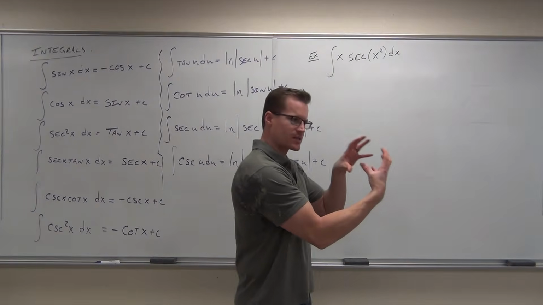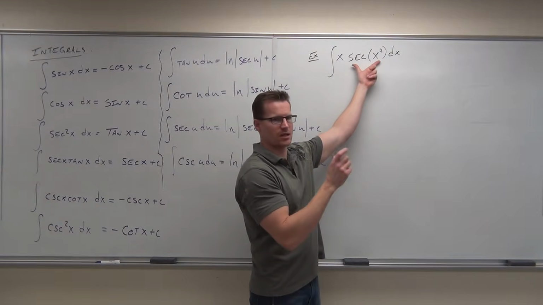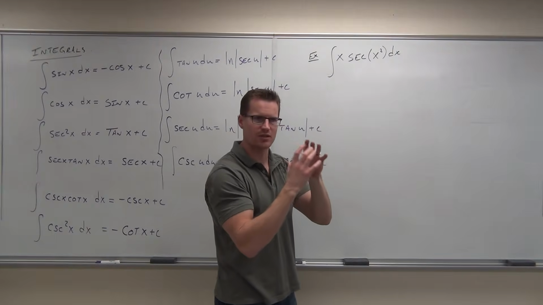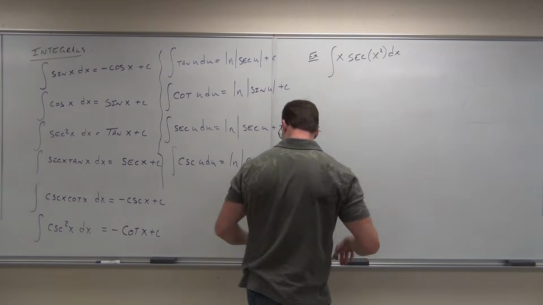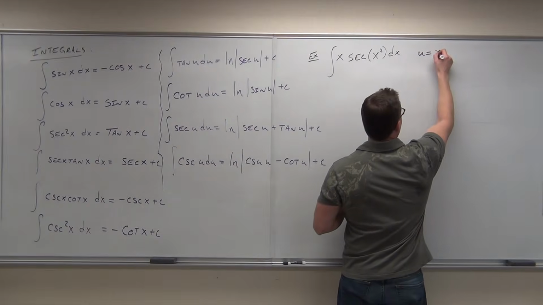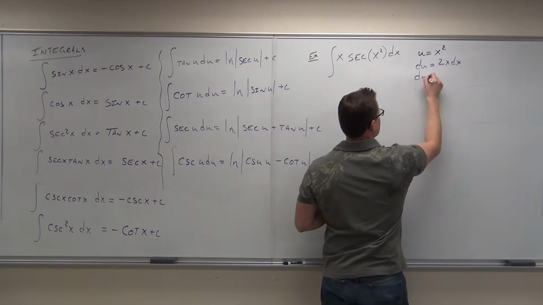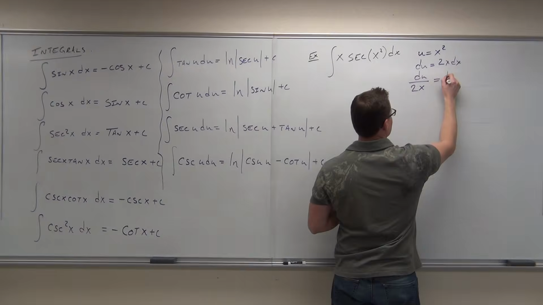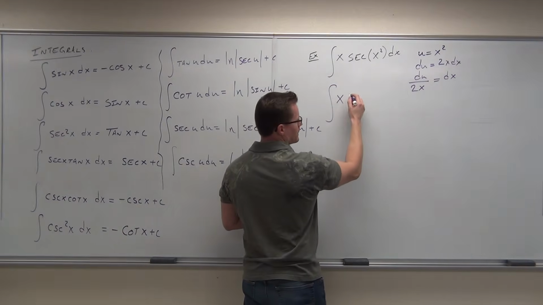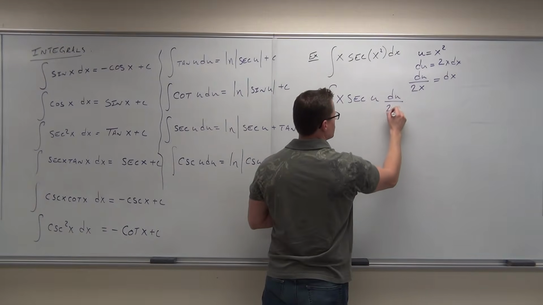Good, yeah, it's usually the inside of something. The derivative is always in the integral. You don't want to pick the whole thing because then you're going to get a trig function that's not in there again. So that would be a problem. So typically try the small stuff first, like x squared in this case. So if we substitute for x squared, of course, du equals 2x dx, du over 2x equals dx, well, then we have an x still here, depending on how you substitute, secant u du over 2x.